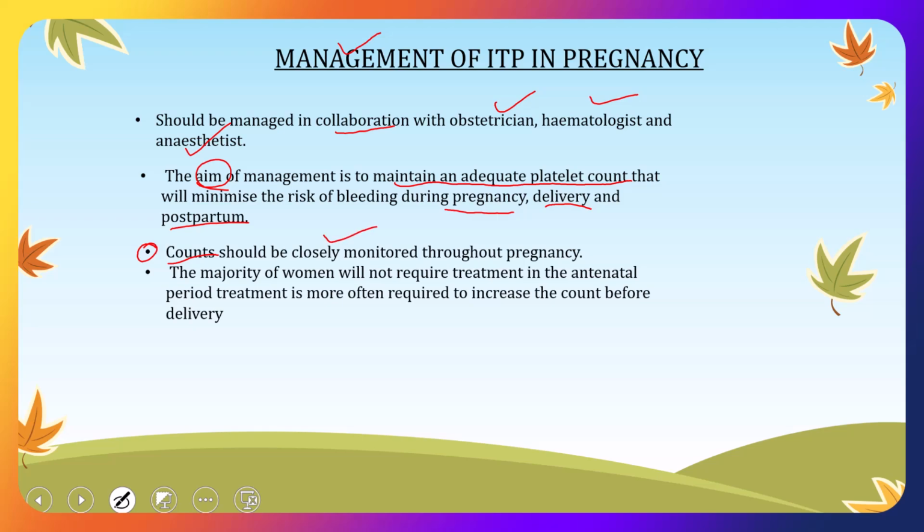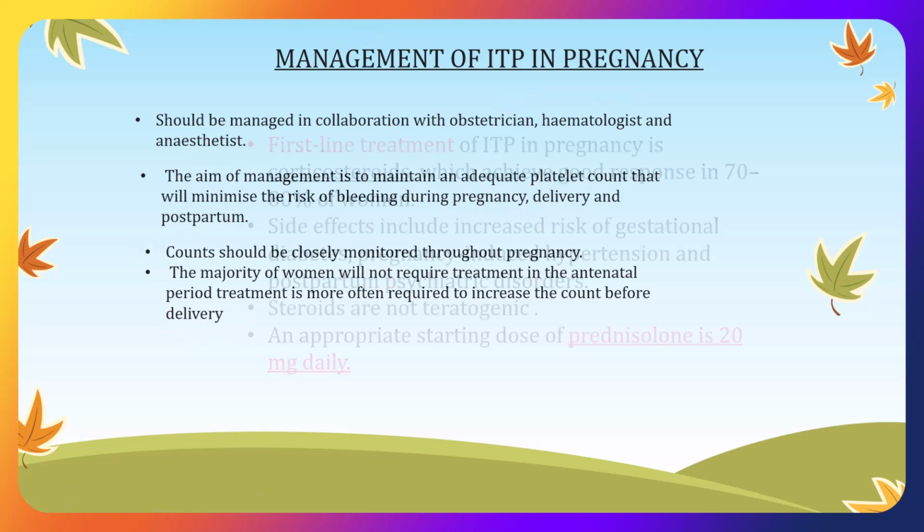So, what we are going to do during pregnancy is that the platelet count should be closely monitored throughout the pregnancy, ideally every 2 to 4 weeks. And the majority of women will not require treatment in the antenatal period. Treatment is more often required to increase the count just before delivery if the level of platelet count is low.